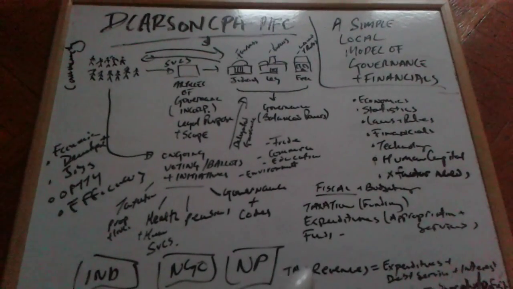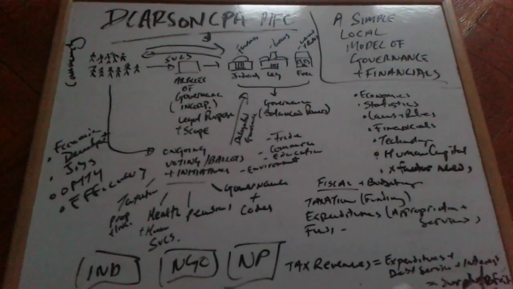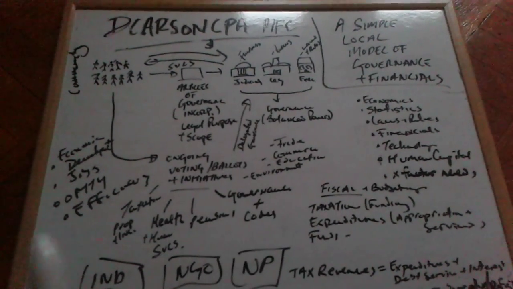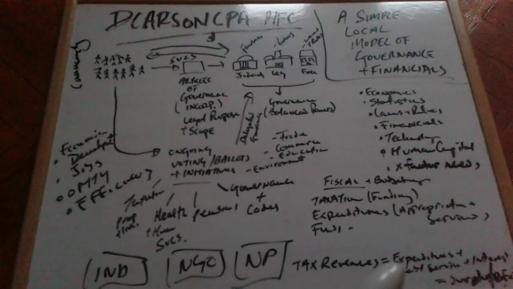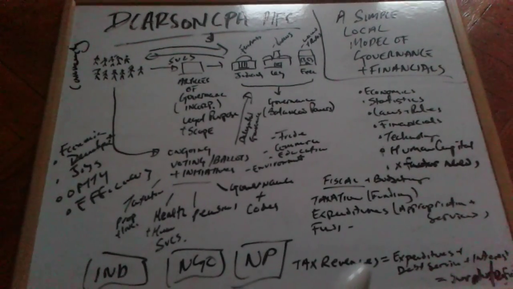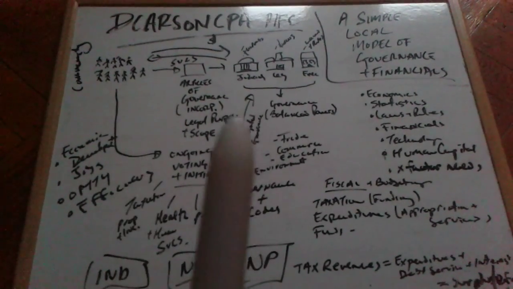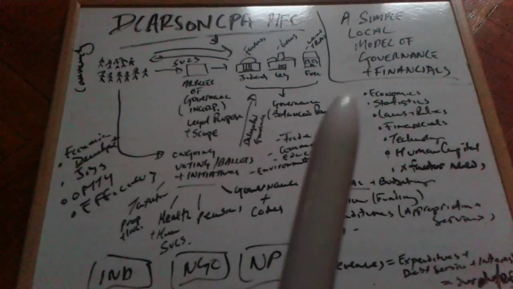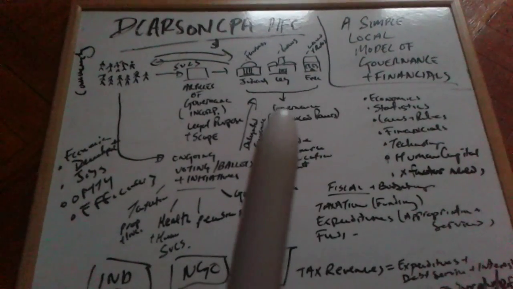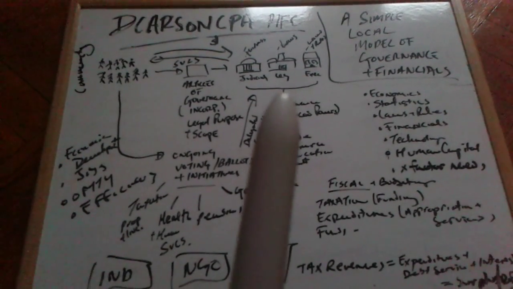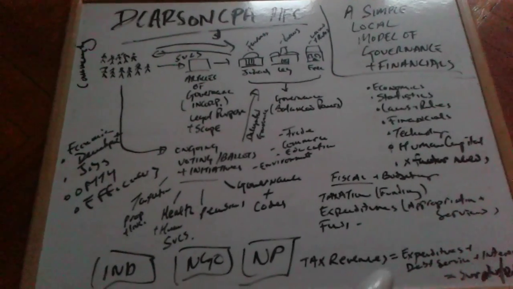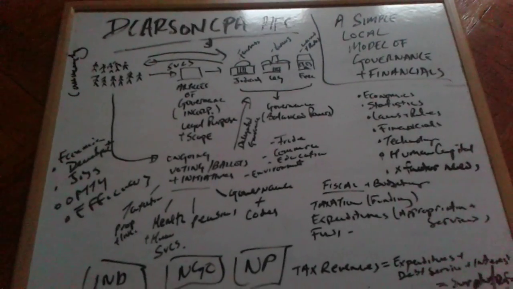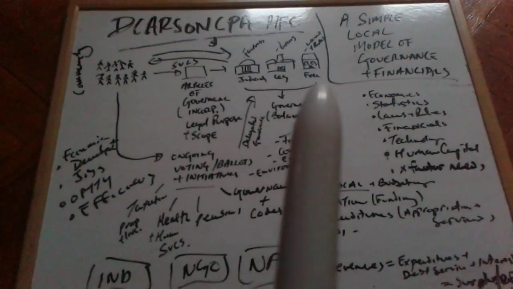So if you looked at an equation, you've got tax revenues minus expenditures minus debt service plus interest equals your surplus or deficit for the local lines. Now we say debt service because if there is a gap in tax revenues, perhaps one year the economy is really hurting and you scaled back money at the government level, you had a deficit and had to issue some bonds. Municipal bonds went out to the market, meaning there's now a debt plus interest cost to repay, and that will increase your town fiscal structure, and it will decrease the ability of resources to meet current needs because they have to be spread out across other bases.